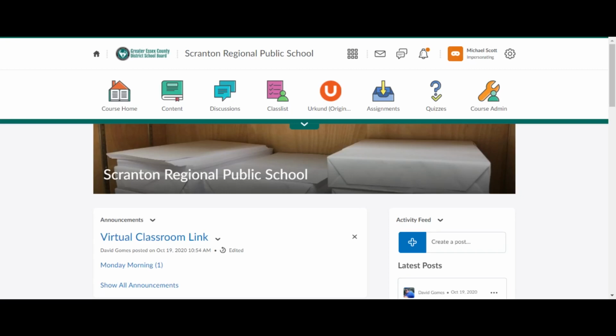In this video, we are going to be looking at how to enable originality checking using the Urkund tool. So the first thing I want to look at is that you have this Urkund icon now in your nav bar, and we'll be going there in a minute. But before we do that, let's just go to the Assignments tab.